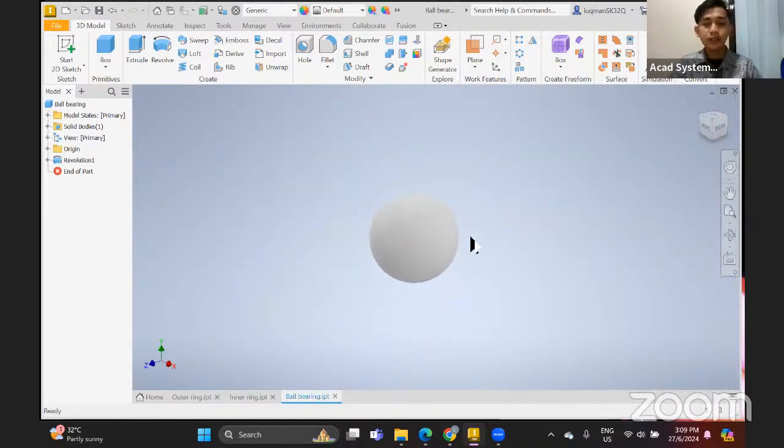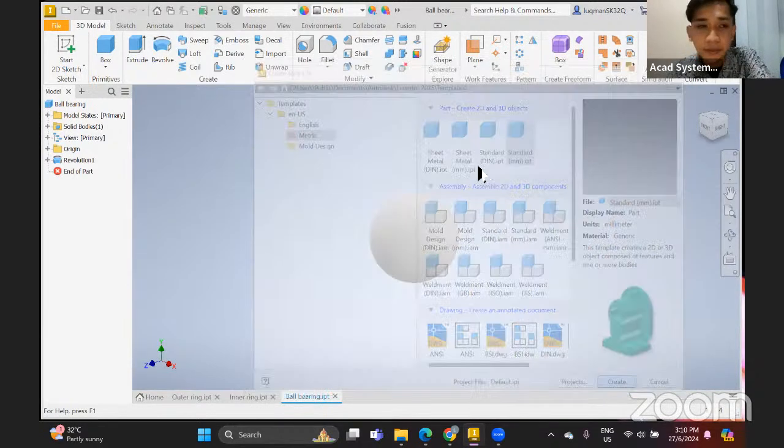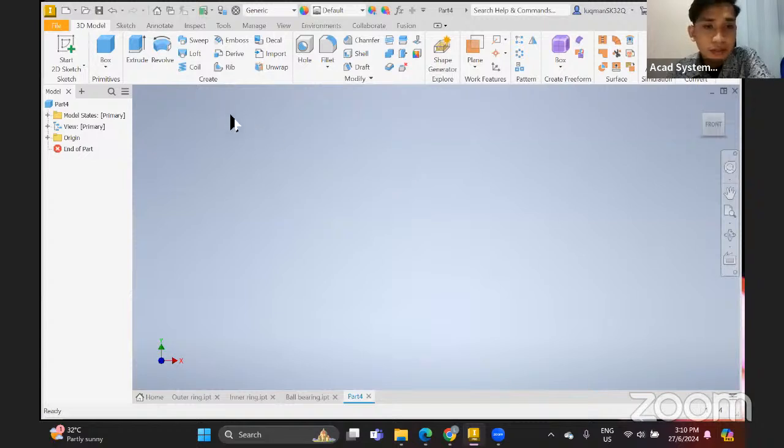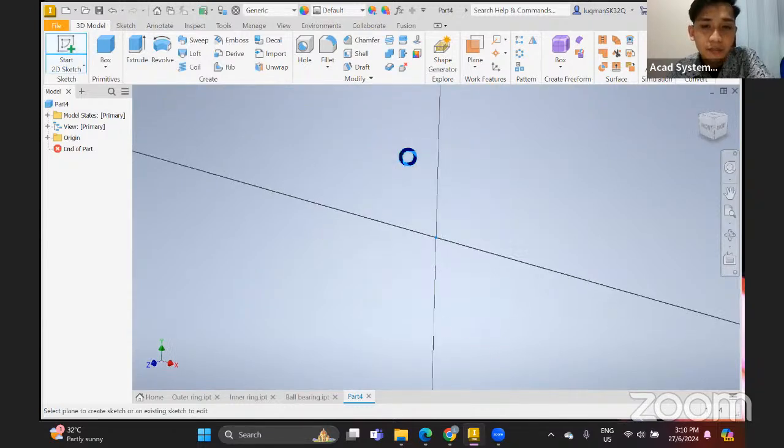Then lastly, I'm going to design the cage for the ball. So like before, I'm going to start a new sketch by clicking new here. I'm going to use the standard millimeter, create, and just like before, I'm going to click at the start the sketch here. And I'm going to use the XY plane.